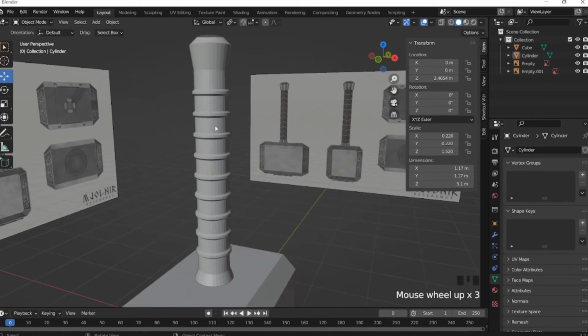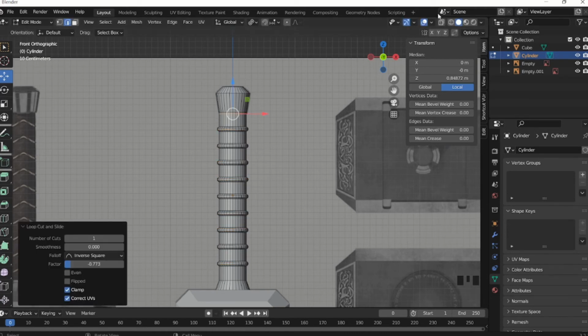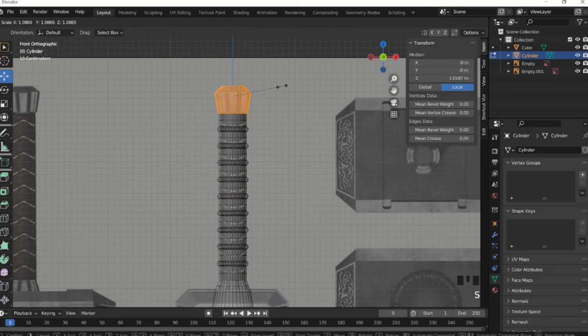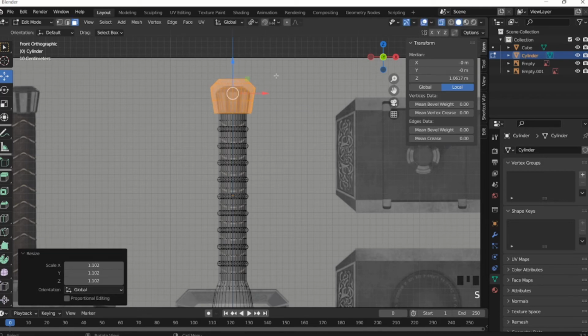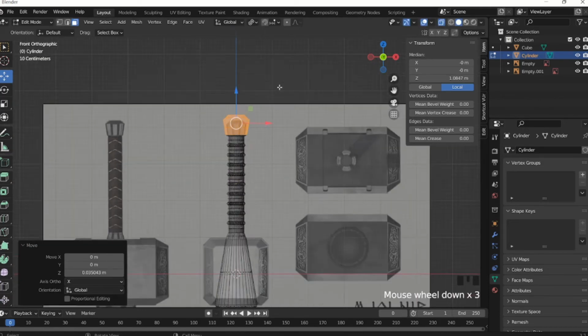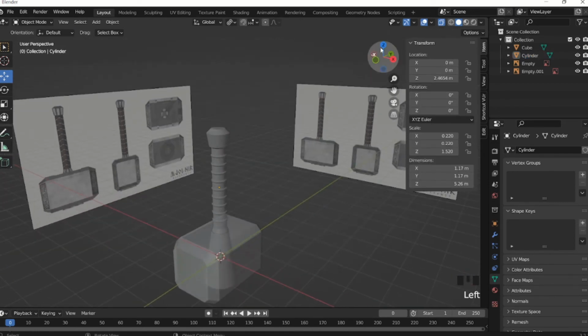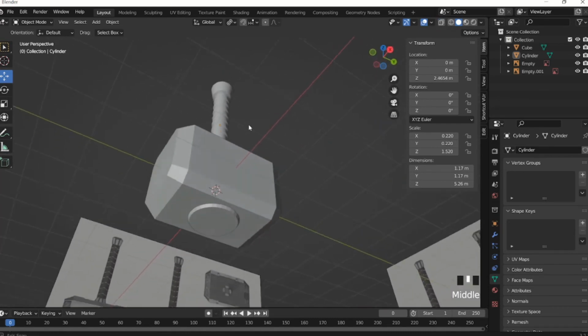I don't like this. I want this to be a little extra, a little bigger, like a little separation. So we're just going to loop cut here. Let's go into X-ray mode. Face select. Now we're just gonna scale this up a little. And now I'm kind of going away from the reference image, but that's okay because the reference image is just a reference and we're doing what we think is good for us, okay? So yeah, I think this looks pretty good.